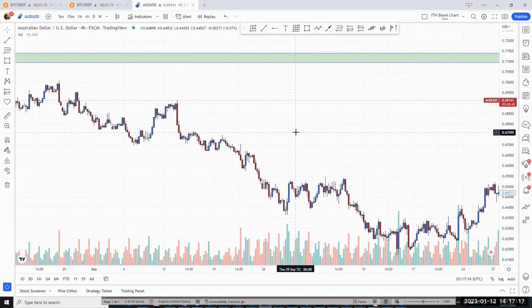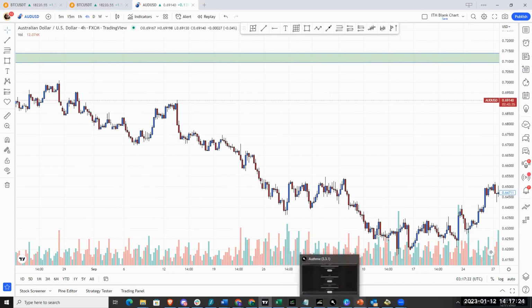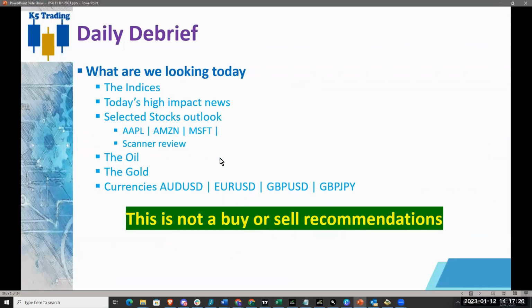All right, guys, so that's what I had so far. Unfortunately, the video is getting long, so I can't cover the other two currency pairs, which were the Pound USD and JPY. I will try to cover those in my afternoon video, if I provide a trade setup on one of those four currency pairs. So that's all for now.